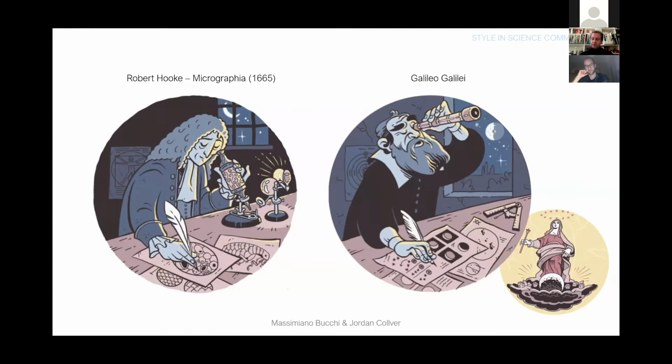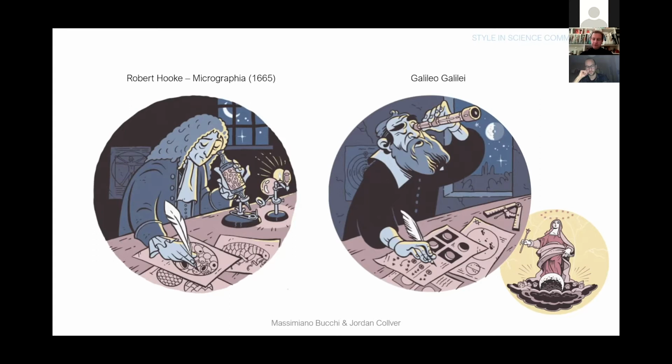Robert Hooke was the curator of experiments at the Royal Society. So we're talking about the very beginnings of modern science. The Royal Society was one of the early science academies. And on the occasion of a visit of the king, who was curious to see this new thing, which was not called science, of course, at the time, because scientist is a much more recent, early 19th century term.